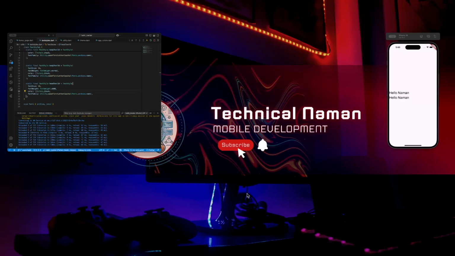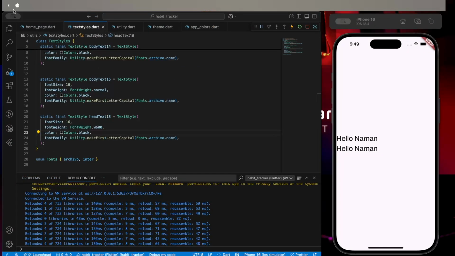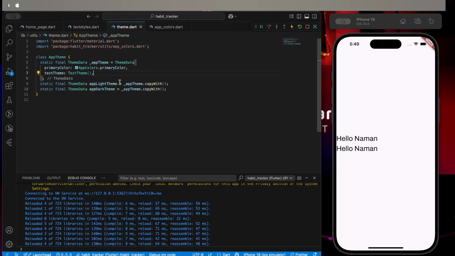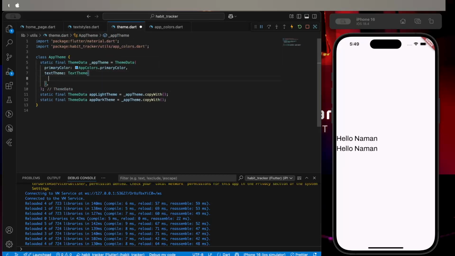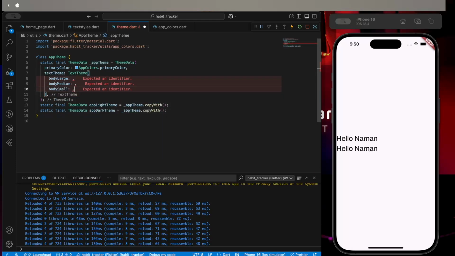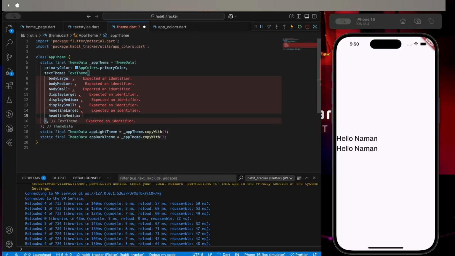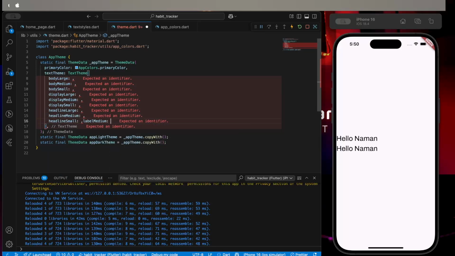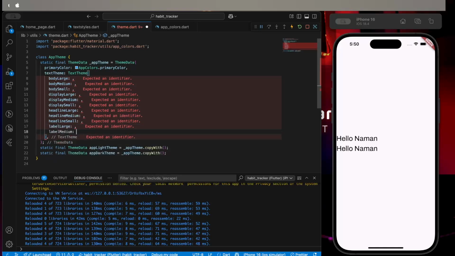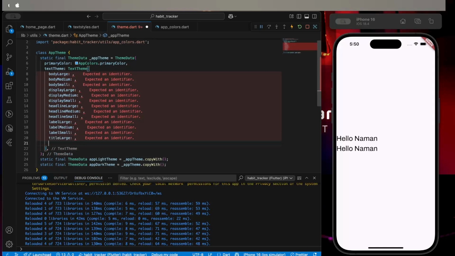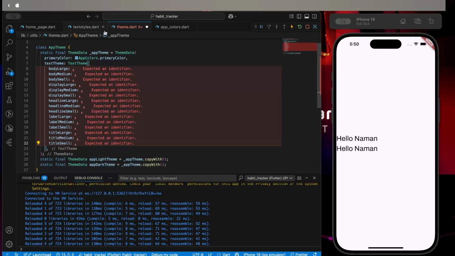Okay, color the user can pass. Body large, sorry, body medium, body small, display large, display medium, display small, label, main, right? We can have this one.